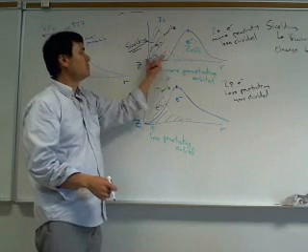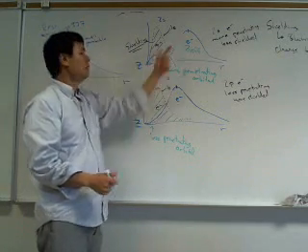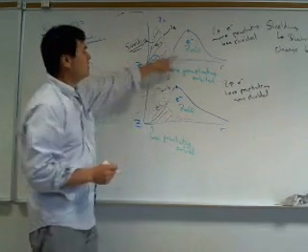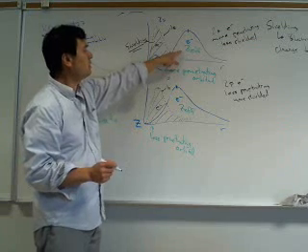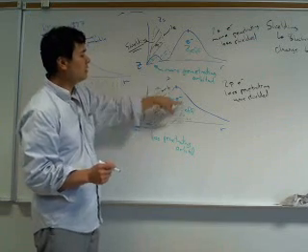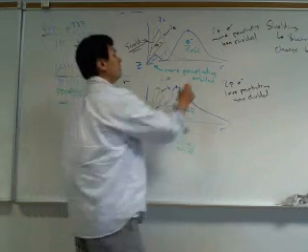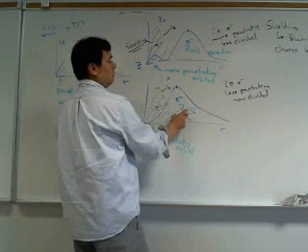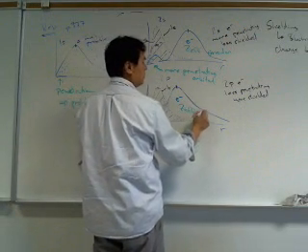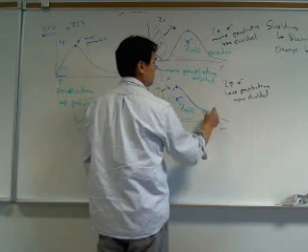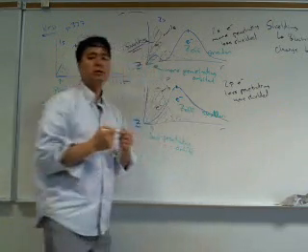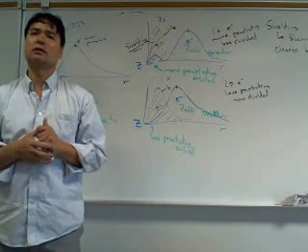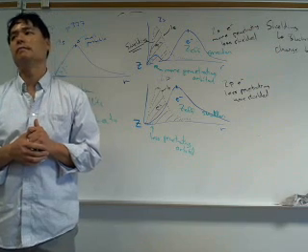And so how much does this block, compared to how much does this block? We're going to see that the Z effectives are different. That is, the Z effective for the 2s electron is going to be greater than the Z effective of the 2p electron. This is smaller. And the more positive charge that electron sees, the more stable it is because of the electrostatic attraction between positive and negative.